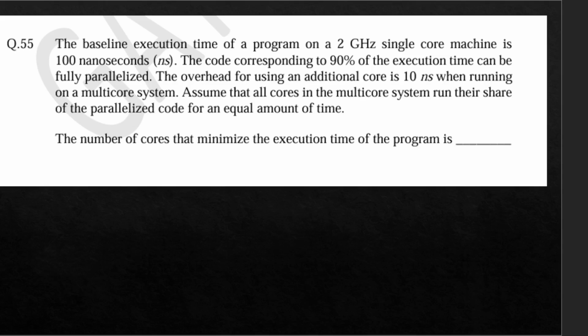So look at this carefully. This question is quite tough. So the code that cannot be parallelized runs for 10 nanoseconds, given to us. For every additional core, an additional 10 nanoseconds overhead is added to the total execution. The overhead for n cores is (n minus 1) into 10. So I'll be writing this systematically. Just look at this properly, everyone, and see how I am writing this.